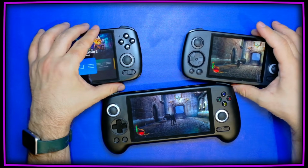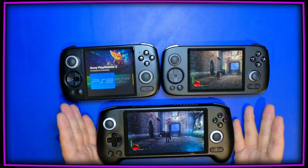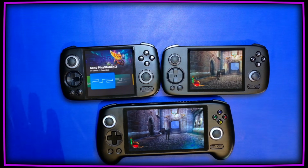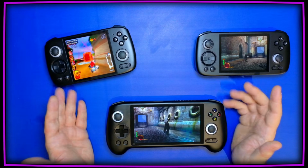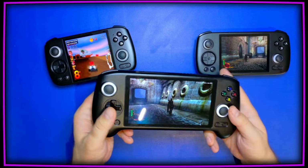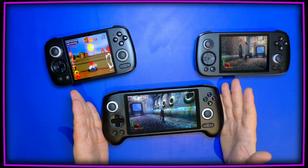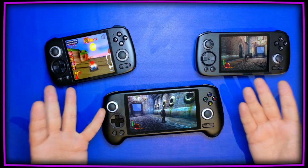And I feel like we all collectively think that this is an old handheld. Again, it's as old as both of these others. It's just that a lot of retro YouTubers, we tend to concentrate on what appears and the new models that come out. I think people, if they buy the right handheld, they can simply stop. And out of these three, depending on which kind of emulating nerd you might be, the RG556 might be exactly what you want to have on a coffee table or on the nightstand.